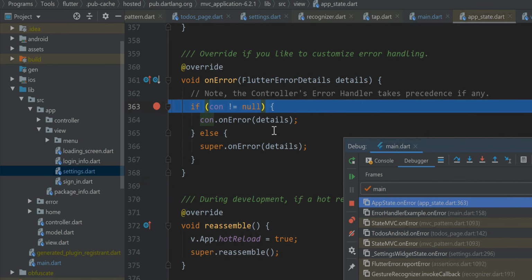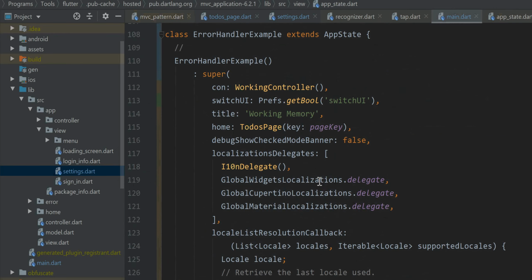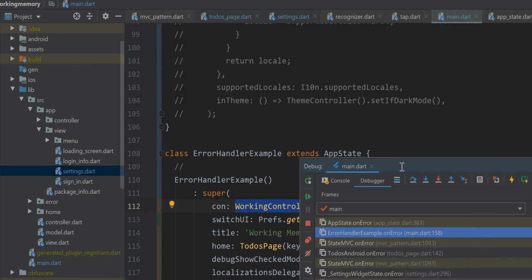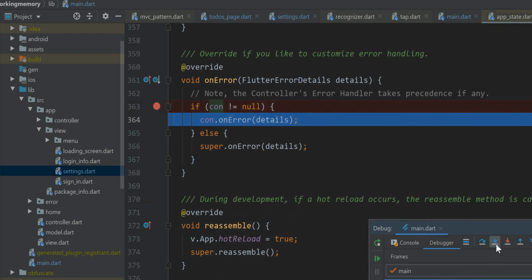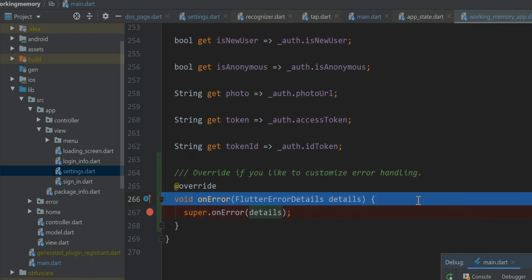Okay, so we're at the state object, and in that state object, you noticed there was an app controller. Again, in the MVC design pattern, it is the controller that responds to system events, to user events, and in this case, to error events. So because this app state has a controller, I'm going to run it. And of course I put a breakpoint there. So what's that? 4 levels.